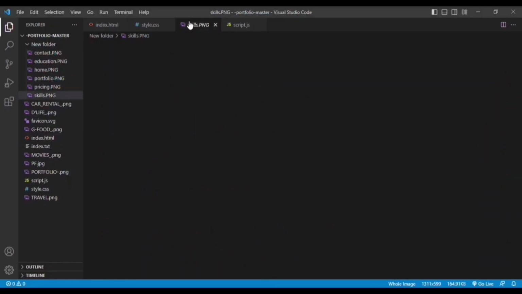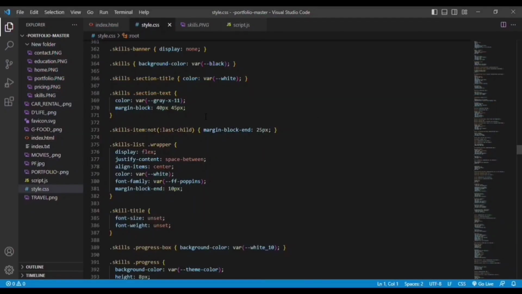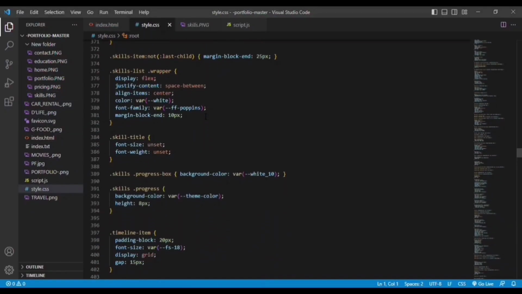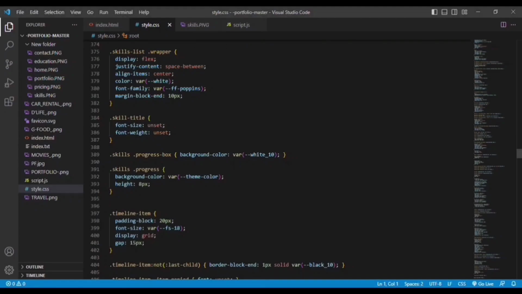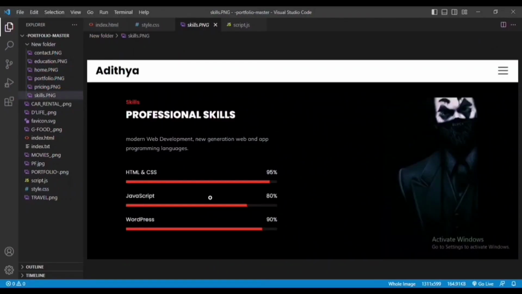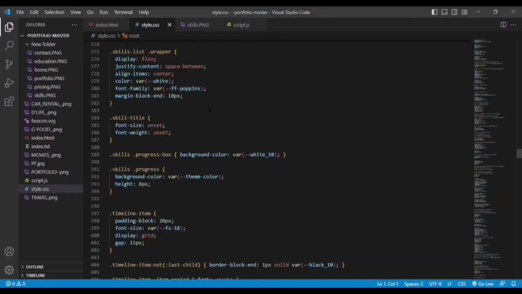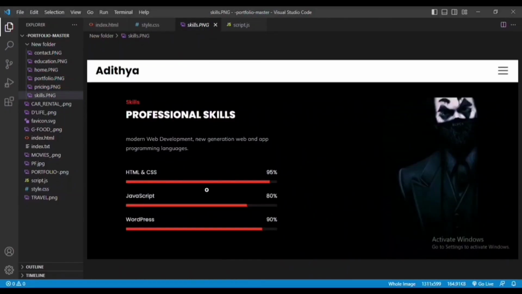You can see the styles here. You can see section title and section, we have already talked about this. Then we have the wrapper. For the wrapper we are using display flex, direction is space between, align items is center. You can see they are aligned exactly in the equal format, one after the another. Then space between, right? So we have spaces added between HTML and 95%. You can see the space is added exactly between them.